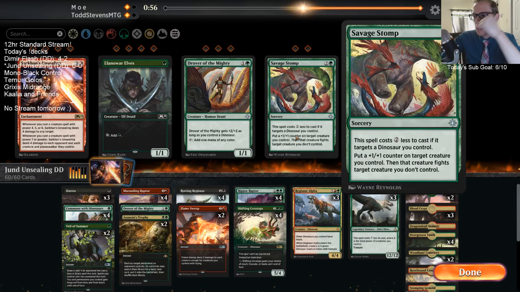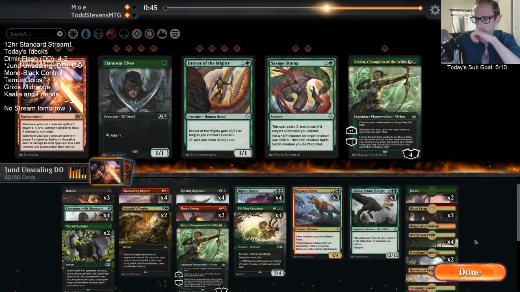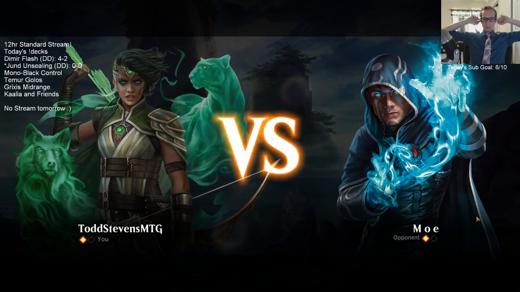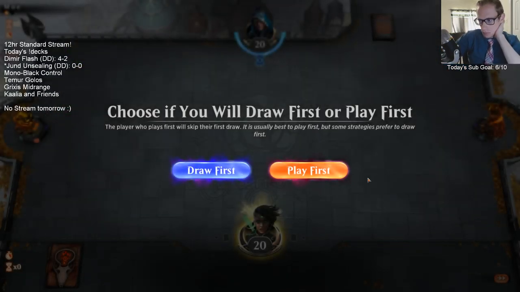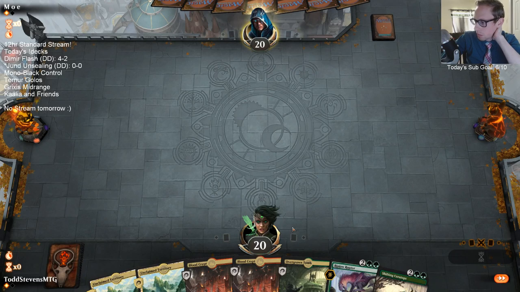This card's very good when we have Shifting Ceratops, but not so good otherwise. Play Vivian instead of the Drover. I don't think it's a mulligan when we have Shifting Ceratops like this.